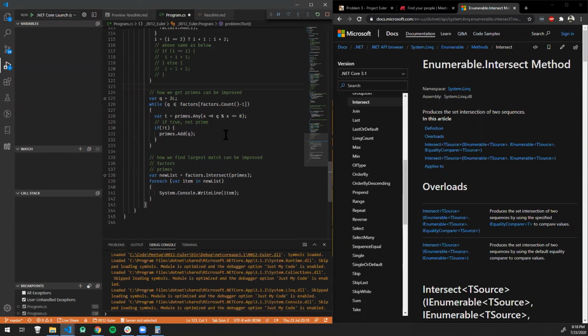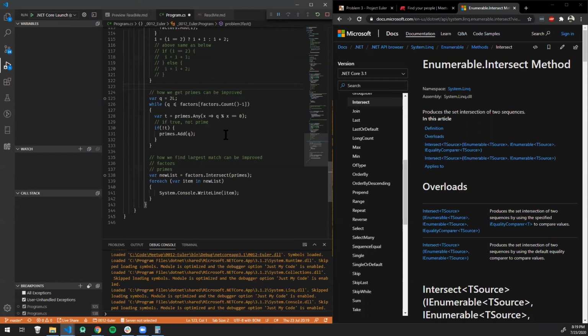Now, if we had a library of primes instead of trying to figure them out every time for every number, this is where databases would be a huge help. You would store information in a database and work from there instead of trying to calculate all these primes over and over again.